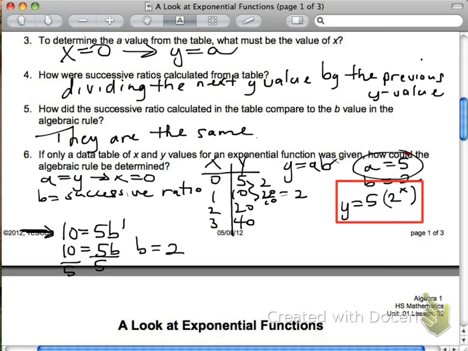If I want to solve for B, I have to get B by itself. 20 equals 5B squared, so I have to do the square root. 20 divided by 5 is 4, so you have 4 equals B squared. The square root of B squared gives you B, so if you square root one side, you have to square root the other. The square root of 4 is 2. Still the same. Anytime you square root a square, it cancels out the square. So the square root of x squared is x, and so on.